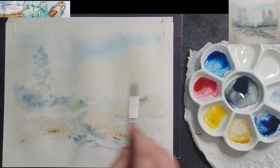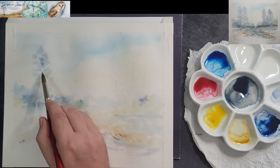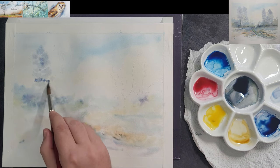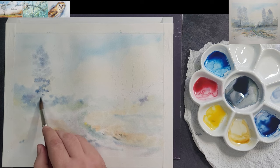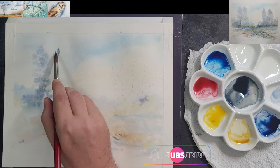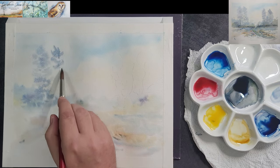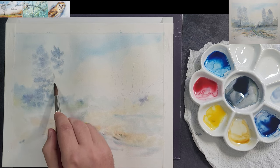Blend it on your palette so that you don't have too much of one color on your brush. Then lightly touch the tip of the brush to the wet paper. It is very important that you keep a very light touch here as you want the paint to create soft edges. These trees will be in the background, so the soft edges will make them recede.